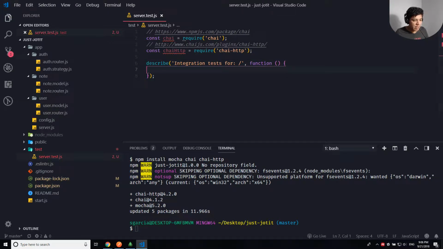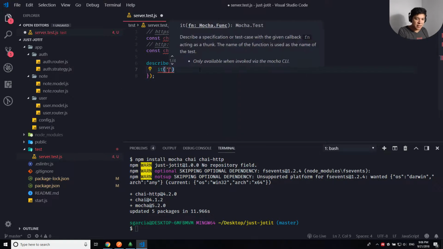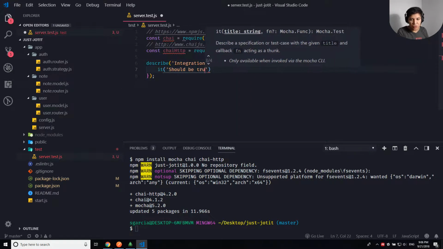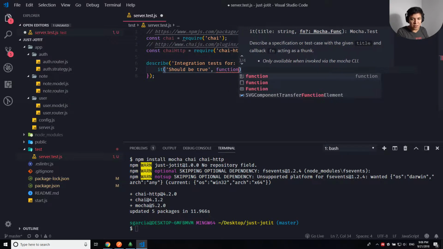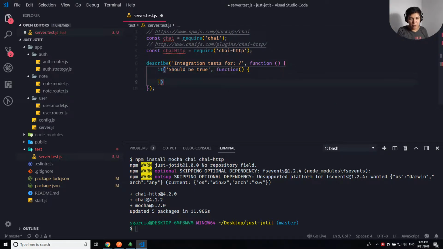Now, our next step is to create a test. Let's create the simplest test of them all. It should be true, and then inside of the function, let's write the most basic test of them all. I think we actually forgot one minor step. We normally would have to type something like chai.expect, but that's very verbose. You don't want to have to do that every single time.